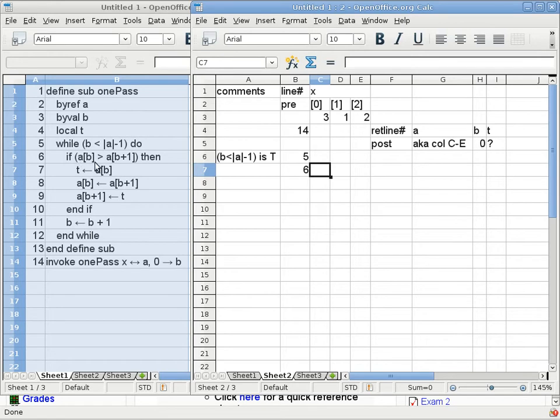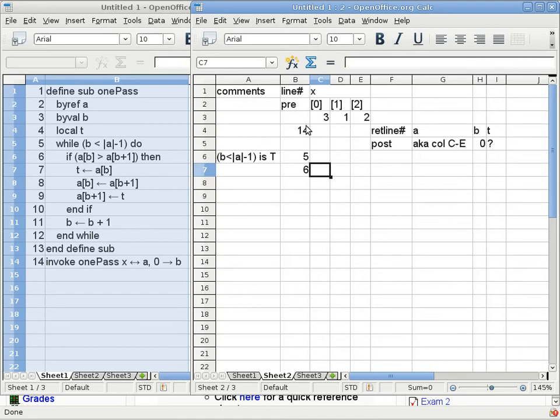In other words, the first part of the comparison is referring to A[0]. But since A is really this particular array here, A[0] is the same as X[0], which has a value of 3. A[B+1] refers to A[1] because B is 0, but A[1] is the same as X[1], which has a value of 1.